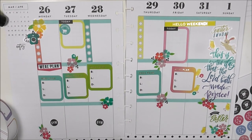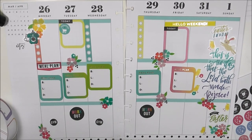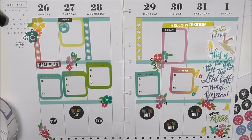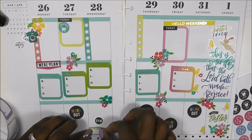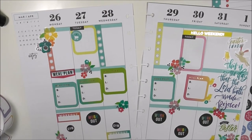At the bottom, I'm still identifying my workout schedule. I use the small stickers for the days that I'm going to the gym and working out at home. And the larger stickers are just for the days that I'm working out at home. So to identify what workouts I'm doing at home, I decided to flip through the fitness sticker book and grab these boxes that say workout. And so I'll just write down the workouts that I'm doing at home in those boxes.